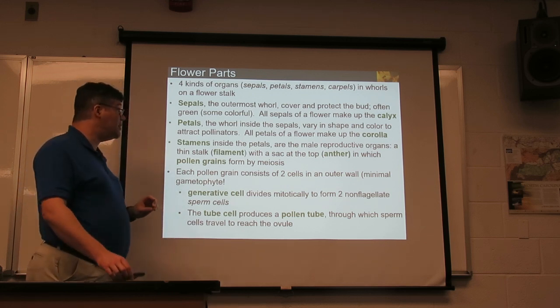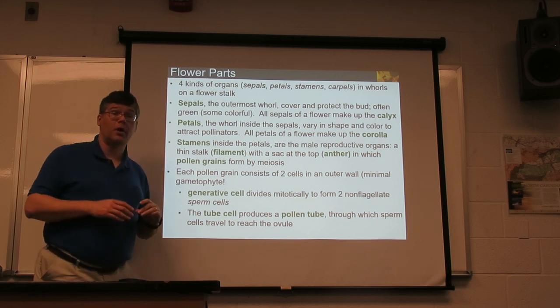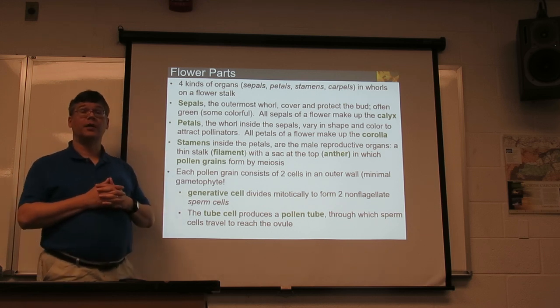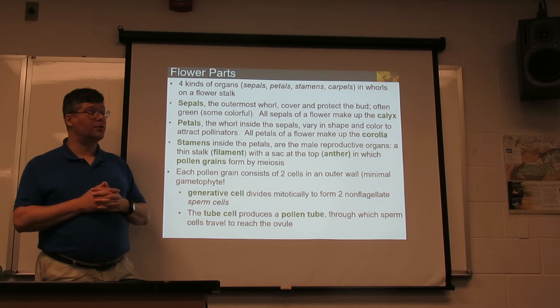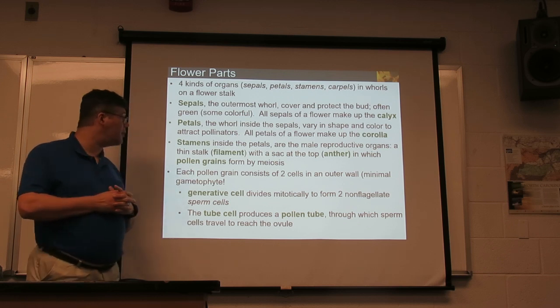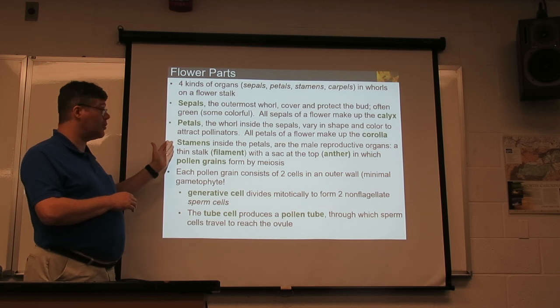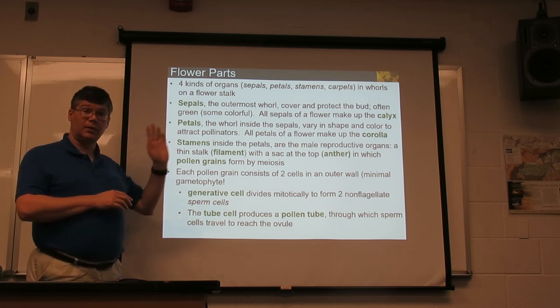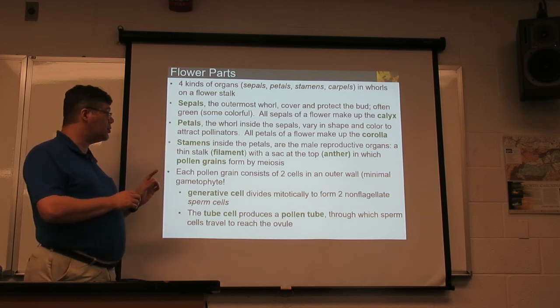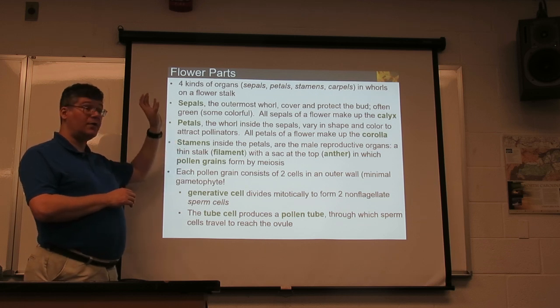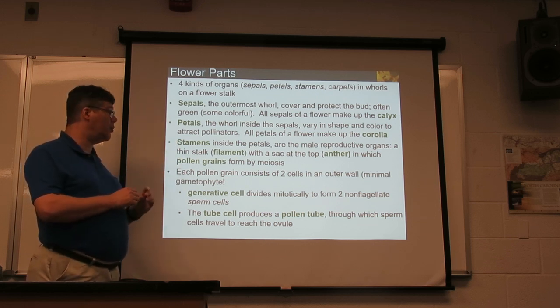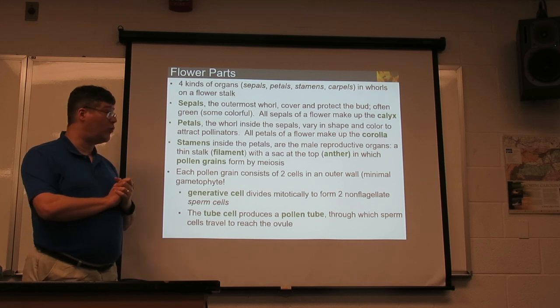Next we have the stamens. These are the parts actually directly involved in reproduction, as opposed to the attract-the-pollinator stuff, although they often play a role in that as well. So the stamens are the male structures. There's characteristically a thread-like stalk, the filament, and then at the top is the sac known as the anther, where pollen is formed.